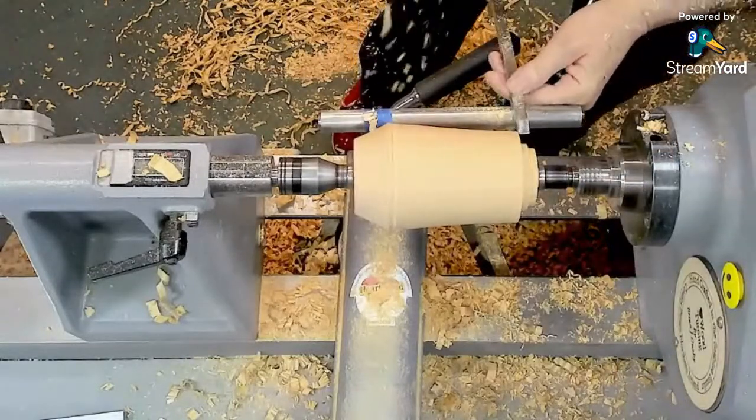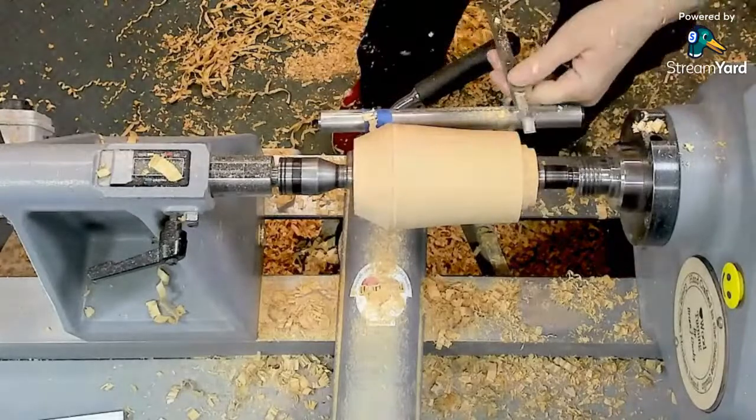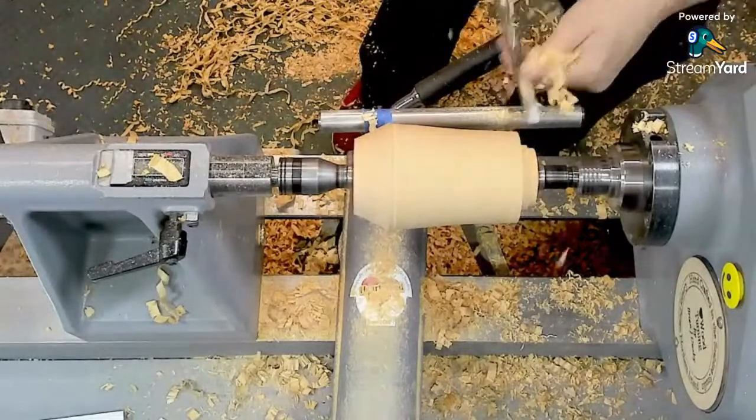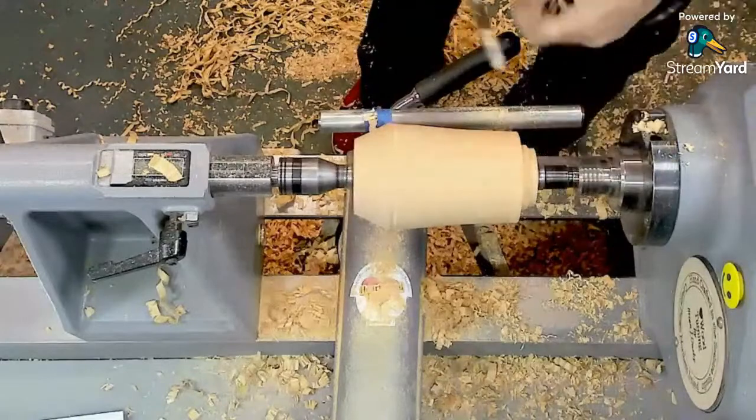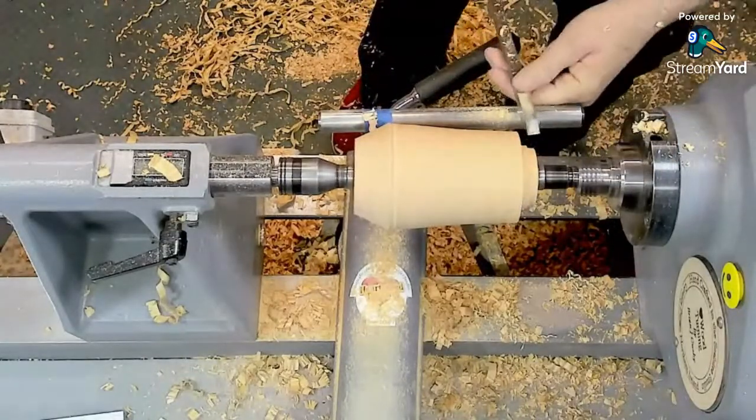Good to go yet. And I just had a little catch there because I was a bit careless when I produced that tool. We see that. That'll come out though. That'll disappear anyway.